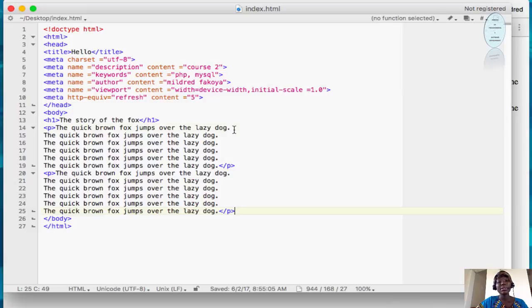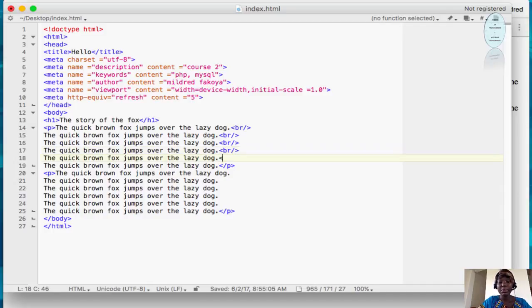Let's say I want everything on a new line. I will write my break tag like this, written BR. You can put a forward slash to self-enclose. It is a void element and has no ending tag. And so if I want everything on a new line, I will use the break tag like this. It means go to the next line after the sentence.